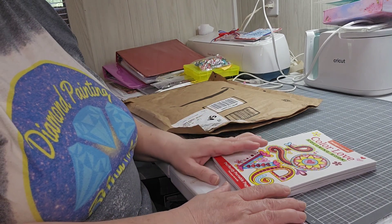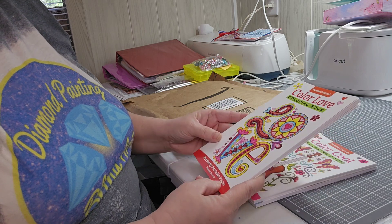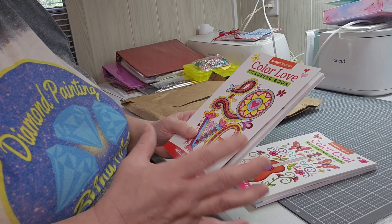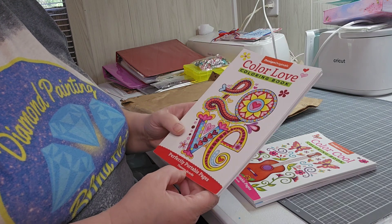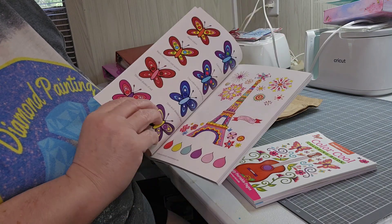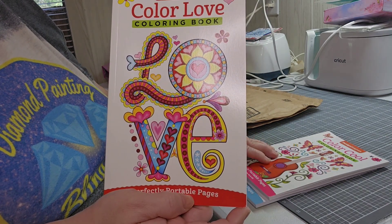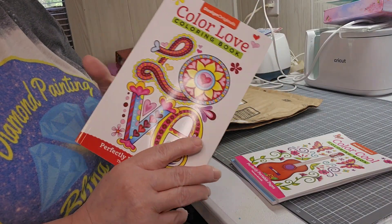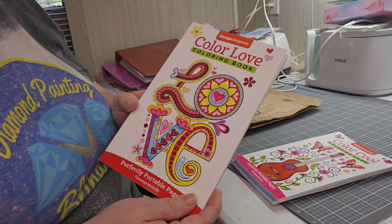For my three marker challenge, the current book I'm using has one page left, which I'm finishing on Wednesday. I was looking on Amazon and I really liked that book, so I looked up Naya Makoto, who is the author, and found out she has some smaller ones as well. So I ordered three smaller ones, all by Naya Makoto, and these are the books I'm going to be using for my three marker challenge. I'm all set — I've got three coloring books I can use for that challenge now.